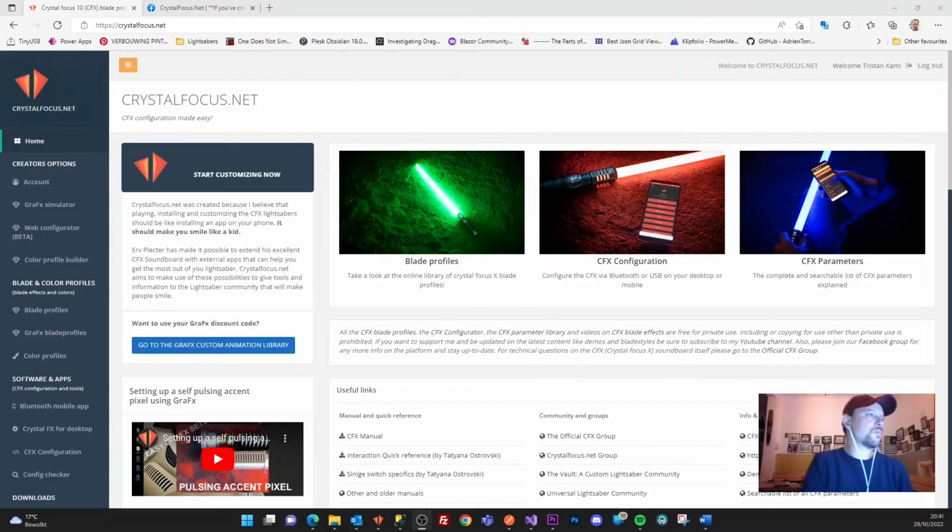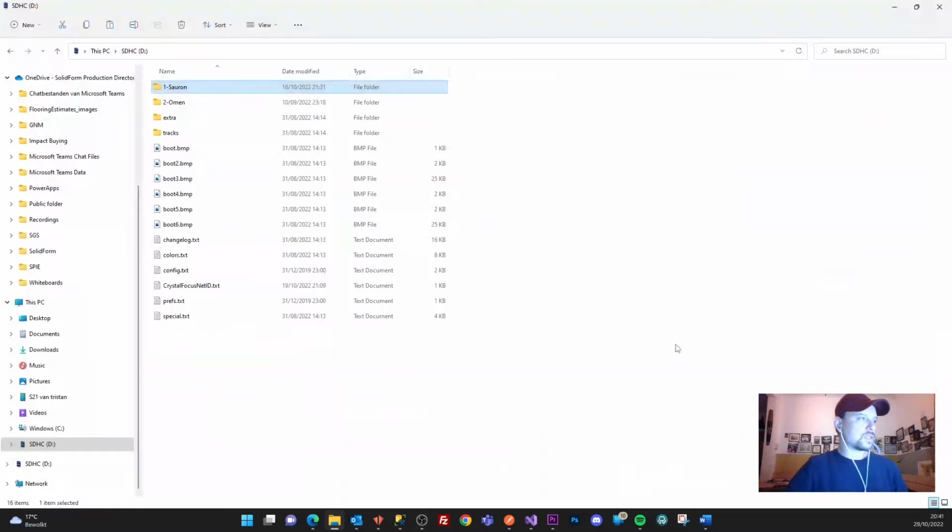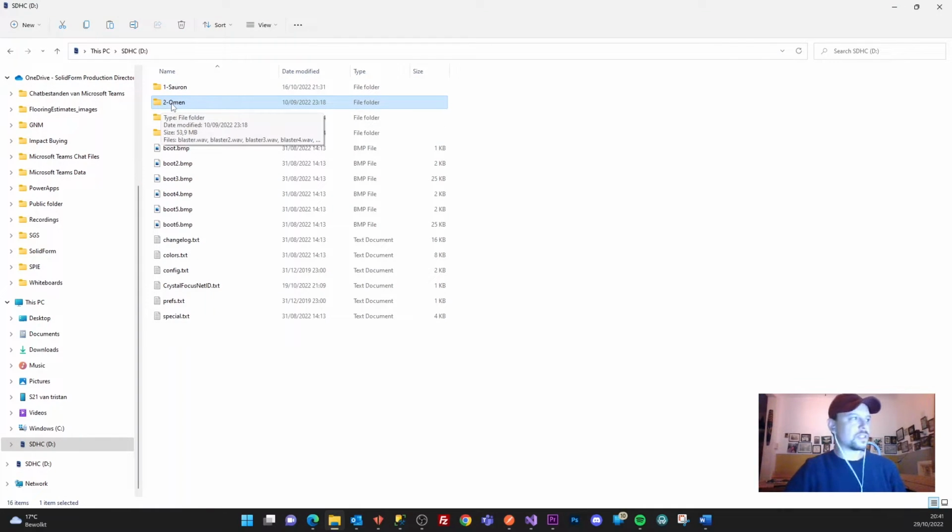Let's go through this process like I normally would when I would create a GraFx package for a specific sound font. Now, the first thing that I would do is actually select the sound font. In this case, it would be Omen, that's a grayscale font. I haven't already created a GraFx package for this sound font, so this will be completely new. Once this video is over, I'll make sure to offer the files I create as a download for free as a GraFx package on the website, so you can see what I did.